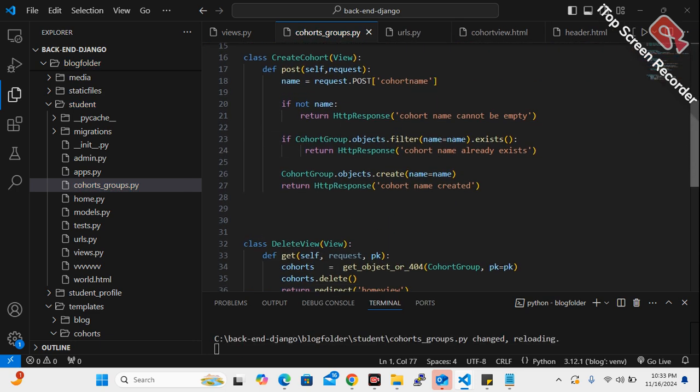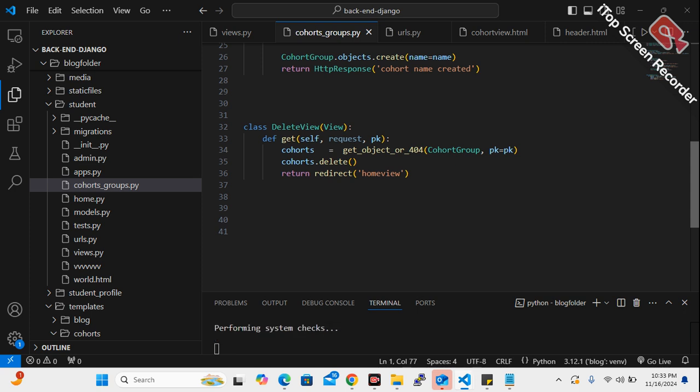All right. Change this to cohort delete view. Okay. Let's just return HTTP response.